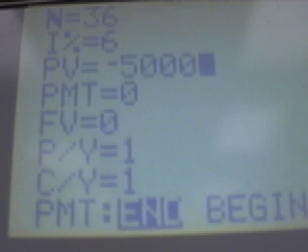If you do, you will get an error message with a choice to either quit or go to. Choose the Go To choice because this brings you right back to the TVM Solver screen and the cursor will be blinking on the minus sign. Just press the negative number key to fix it. You will not have to rekey the 5,000.